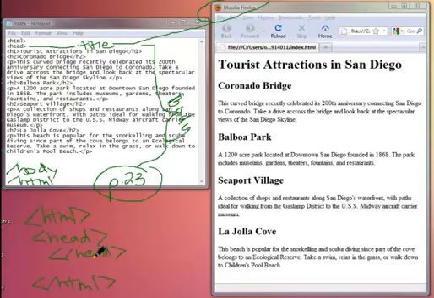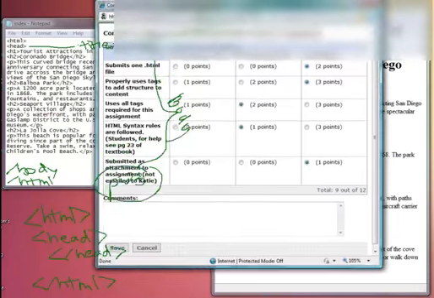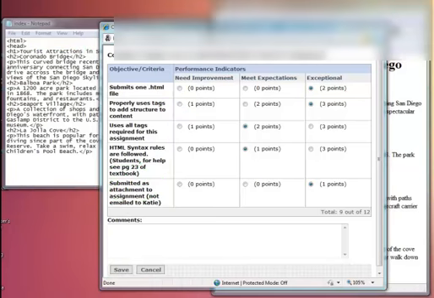Alright, so let's look at our grading form and let's see how you did on this assignment. So I have your grading form over here. Let's see. I gave you full credit for this part 1, submitting one HTML file to me. You did that. You properly used tags to add structure to the content. You did that. You did not use all tags required for the assignment because you're missing your title tag and your body tag, a couple tags that are missing in there, so I had to take off a point.